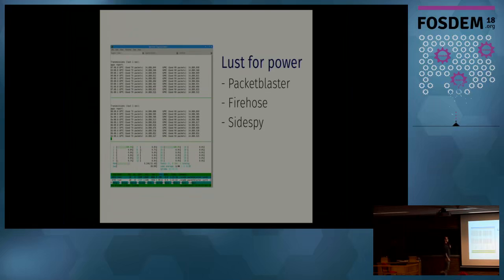The first one is a program called Packet Blaster, which is a load generator with infinite capacity. So it transmits packets onto the network, and the basic property is you give it 1 CPU per processor, and it is always I/O bound. It will never run out of CPU cycles. So I have a screenshot here that you probably can't read, but it's on a server with 20 10-gig ports, and this is socket 0, and it's sending 14.88 million packets per second on each port. And this is the same thing on socket 1, so it's about 300 million packets per second in total going out, just generating load for stressing some application.